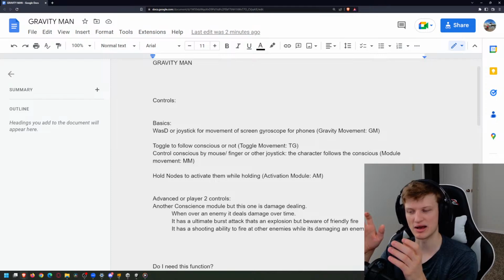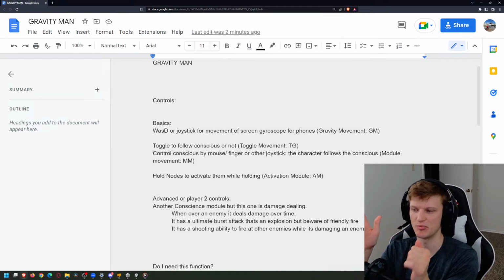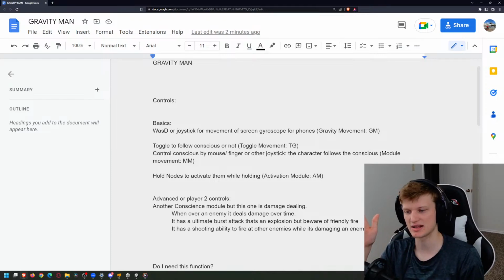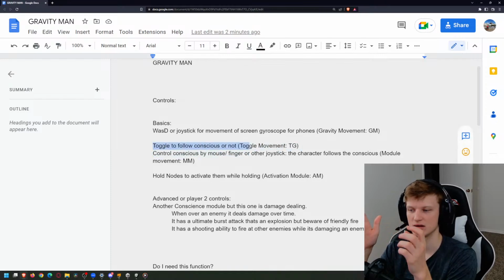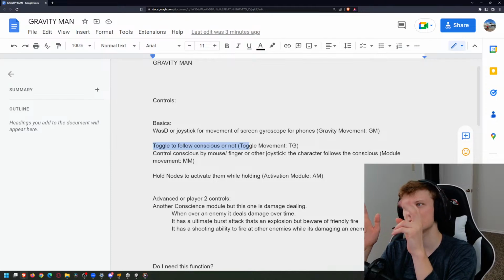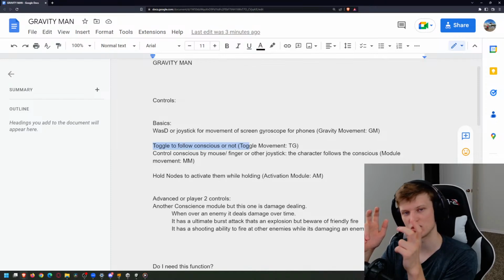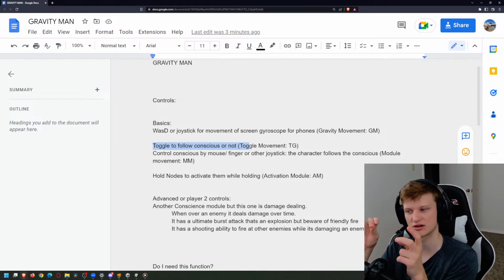Then I might have a button. So you move over to an object and you press a button, and it might toggle some movement. While you're holding that button, actually, I guess it might be a trigger for console. Like a trigger button, so you can hold the trigger button and your character will follow that conscience the best it can, the closest path possible.